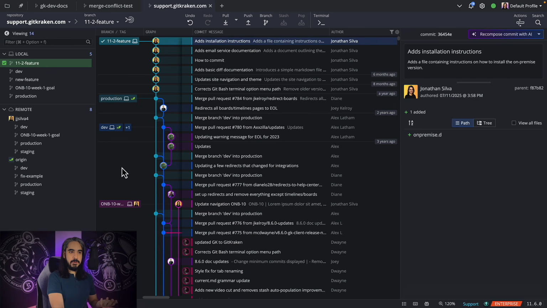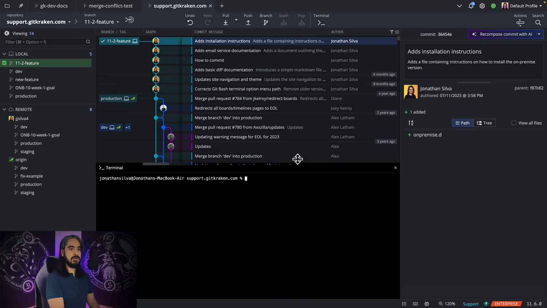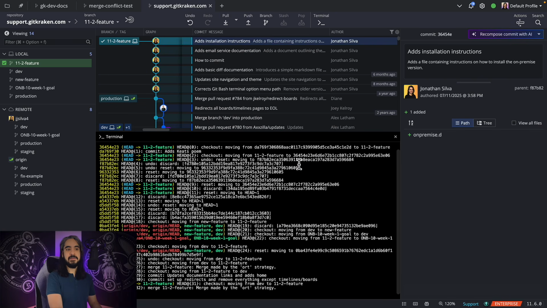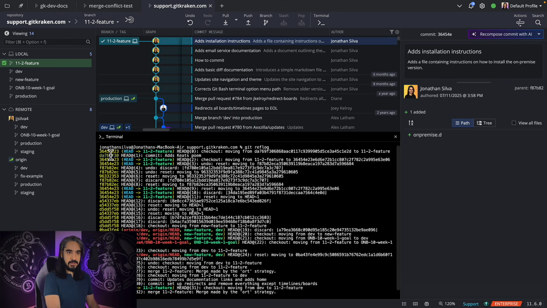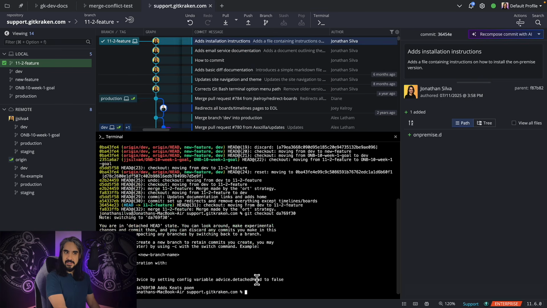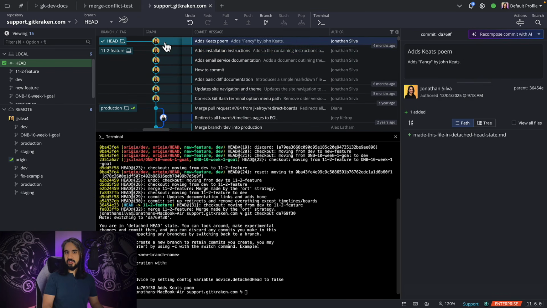Though if you want to go even deeper, click the terminal button in the toolbar, and just like we were doing earlier, run the command git reflog. And here, side by side with your commit graph, you get the same timeline. I like having these side by side since I can copy the SHA from the Git reflog timeline and then just type git checkout. Let me paste in the SHA, the commit ID, and then I can immediately see the commit graph update when I check out that commit.